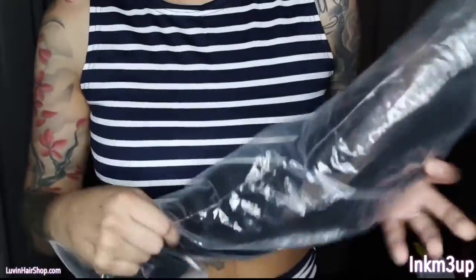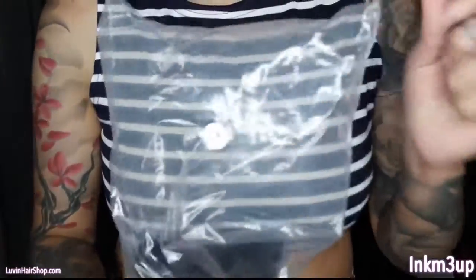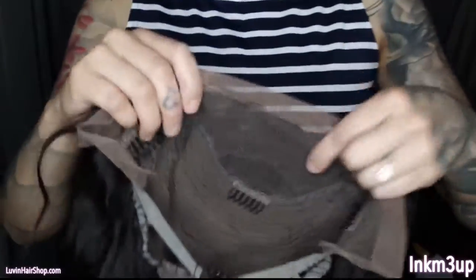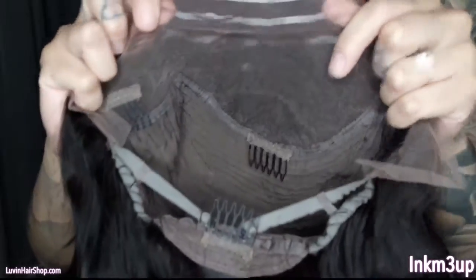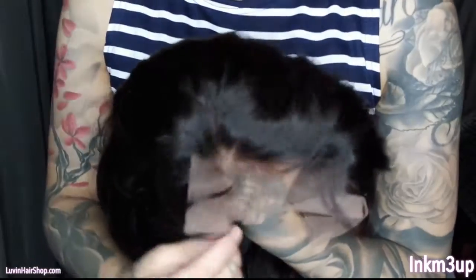Guys, so today I'm going to be doing a review on a unit that I got. It is an 18 inch frontal Brazilian body wave unit from a company called Luvin Hair Shop. It's lovinhairshop.com. So as you can see, the construction of this wig is really nice. It does have three combs in the front, a comb in the back, adjustable straps, and as you can see, it is pre-plucked with baby hairs.